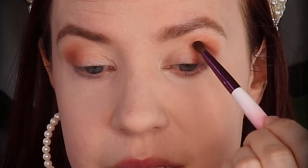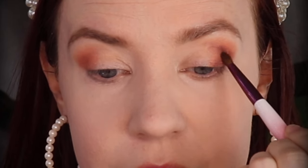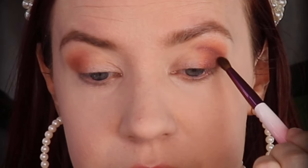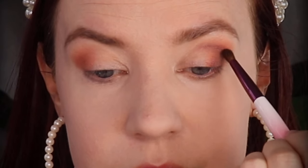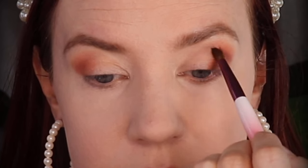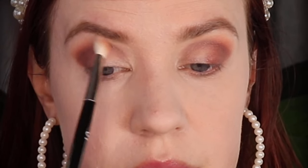I feel like a little pearl princess mermaid with all the pearl going on — I wanted it to fit my theme. Once I've gotten most of the product off the brush, I'm going to gently bring it into my crease and diffuse it. I'll use that Riffer 01 with no additional product and very gently buff around the edges one more time, picking it up on the far tip of the brush. Then I'll take that same Soft Definer with the same purple and sweep it along my lower lash line.